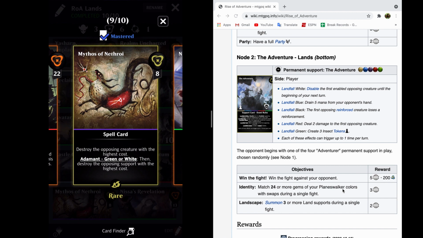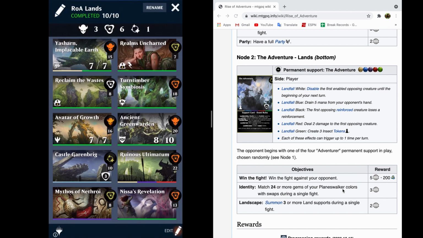Nissa is a green planeswalker, so you're going to be making green matches to get that adamant pretty easily, and so you're going to fairly easily get the 2-for-1 that you're going to want for destroying your opponent's creatures and destroying their supports. Furthermore, if your opponent is playing something like Prismatic Bridge, that thing costs 20 mana. This thing, since it destroys the support with the highest cost, is probably going to get rid of that, but at the very least, it's going to get rid of all the particularly nasties that you might come up against. So just keep that in mind.